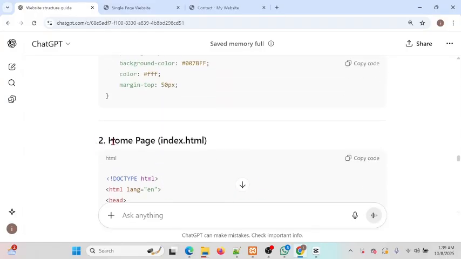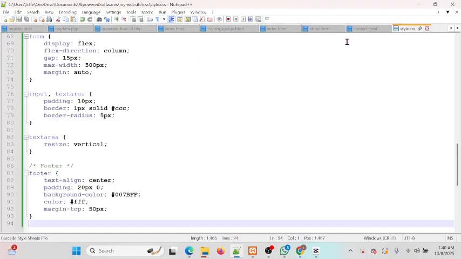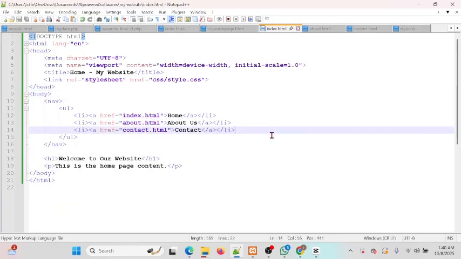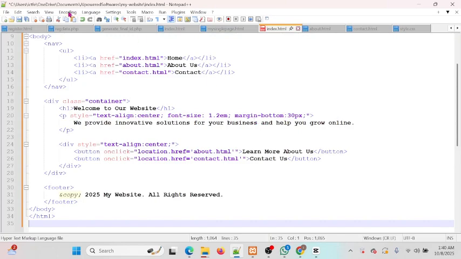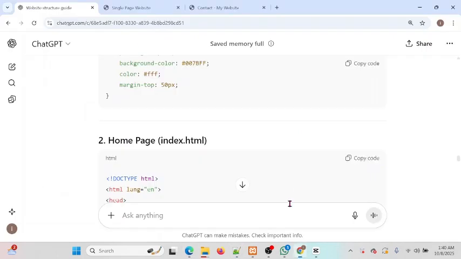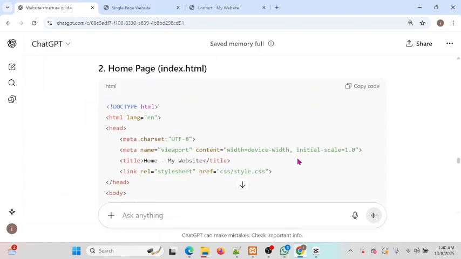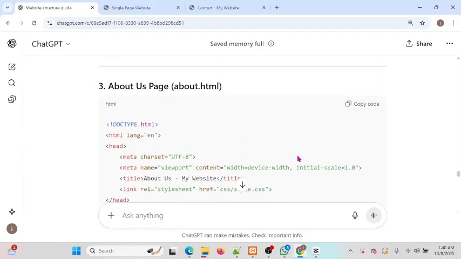Then come to home page, copy code, come back to your editor and take home, which is index. Remember, this is index. Remove this one and paste, then save. Since we've saved it with a name before, we'll just save straight ahead. So we're done with home page.